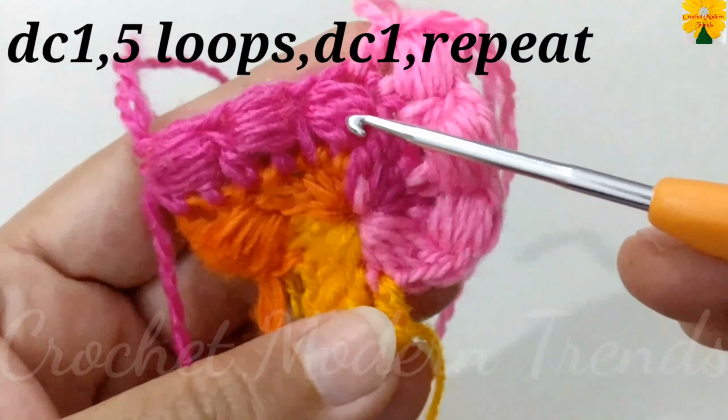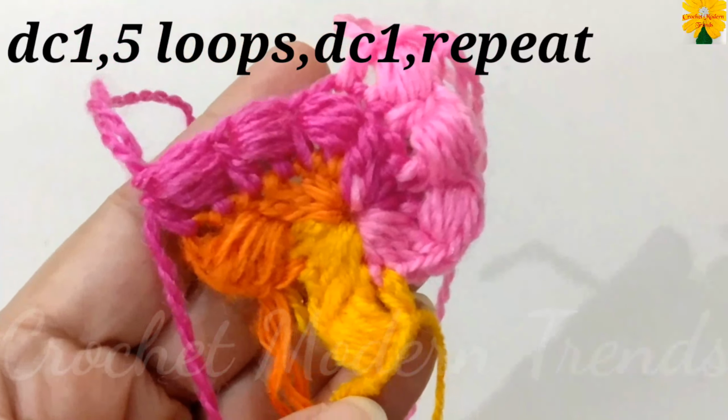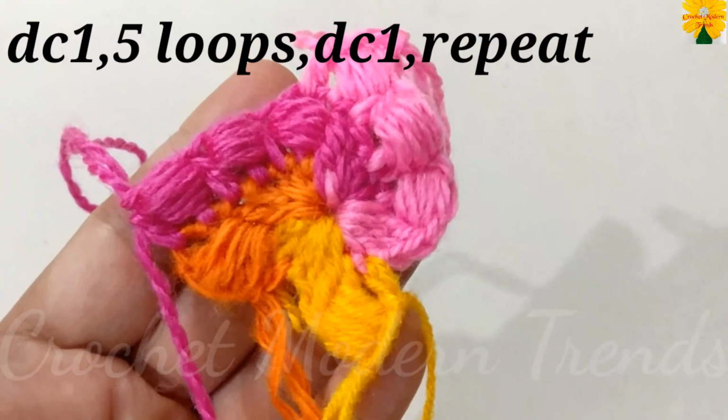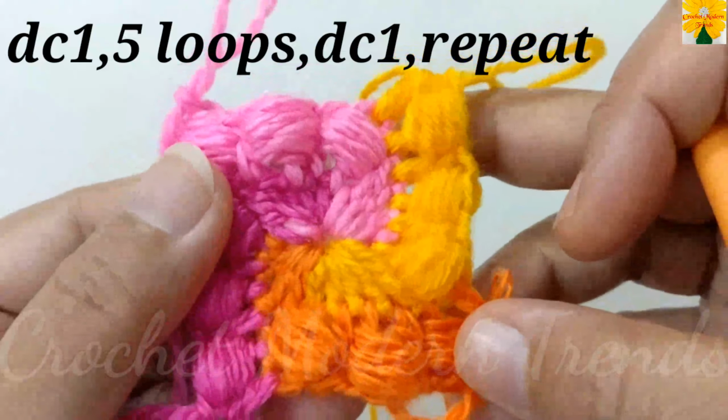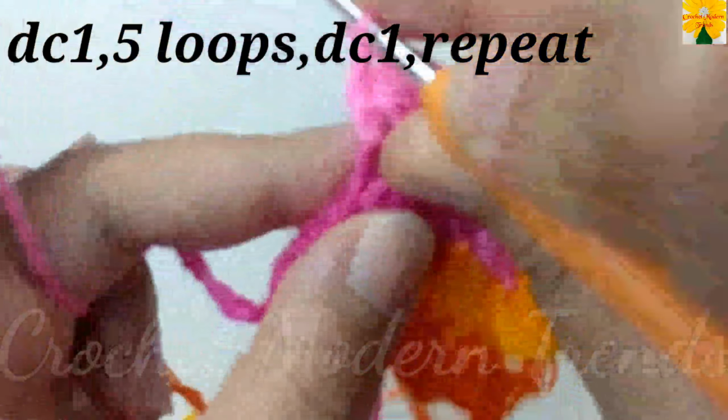So there are 1, 2 and 3 petals. Complete the round following the same pattern and we will meet again when this round would be completed. This is how the square would be completed. Now we are going to continue with yarn of color A.